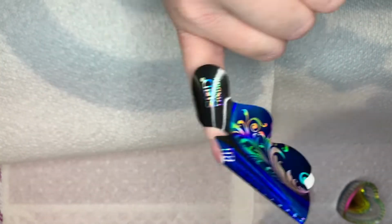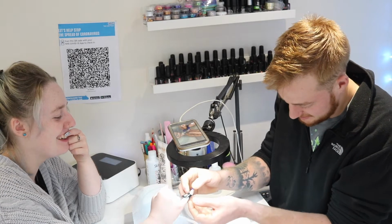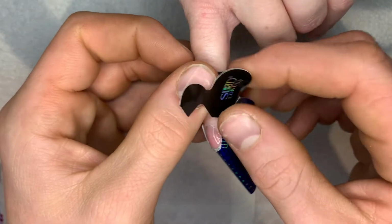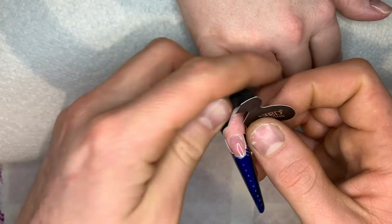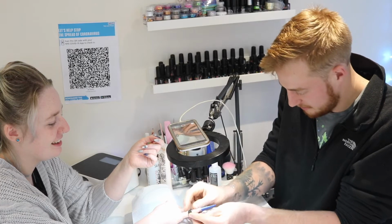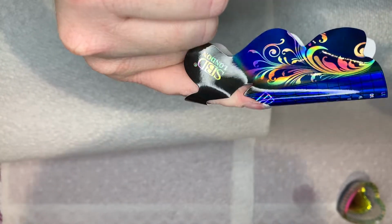So they can see. The normal angle, isn't it? There's quite a gap between. Do you want me to do this one and show you? It's alright, I've got this. So I just bend the back a little bit. Boom, how about that? Yes, that's much better.